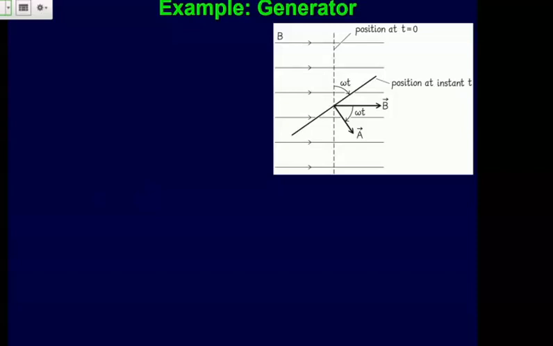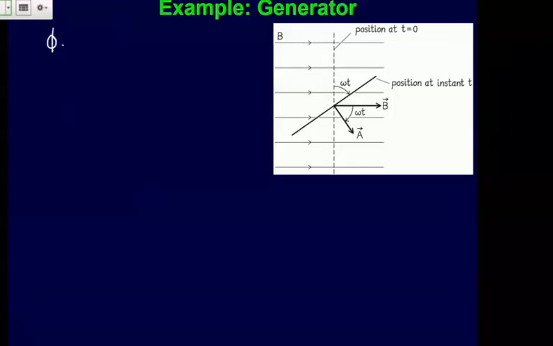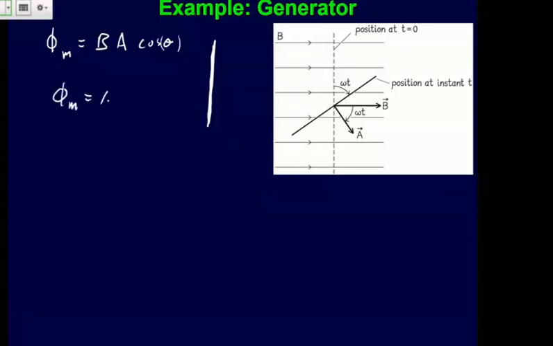Where we left off, we were talking about Faraday's law, and we had a picture of a generator. Literally what that is, is just a loop inside of a magnetic field that's rotating. So here we have this carryover picture from last time. If we remember from last time, our magnetic flux is BA cosine theta. In this picture, this thing is rotating. We set it up so that our loop starts here and starts rotating from that point. At that point, its magnetic flux is the maximum, just B times A.